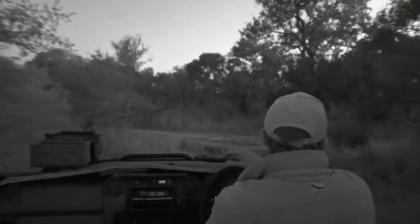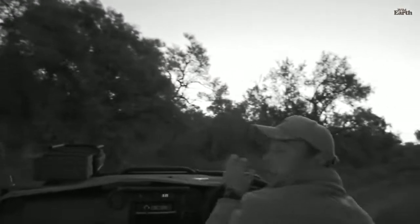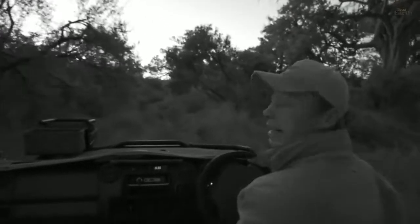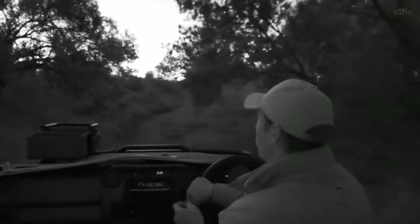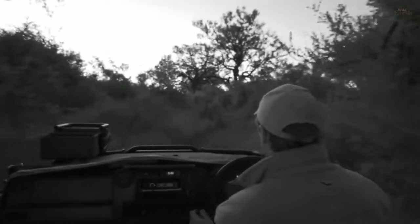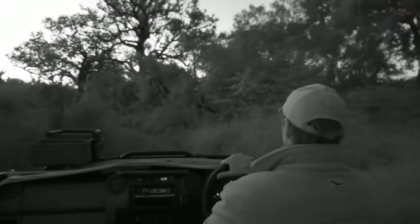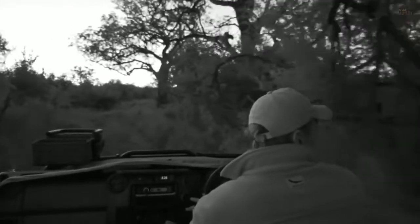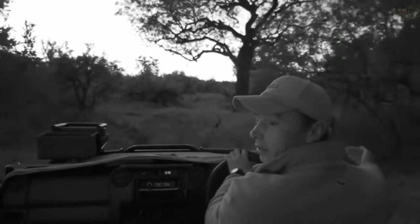So the way that we found her last was by looking at the white that we noticed on her body, and instead of the belly that we pointed out, we actually noticed the very, very tip of the tail, and it was actually Owen that spotted it. We might have driven straight past and left if Owen hadn't seen that. So I'm just going to slow her right down. I mean, she was right here.